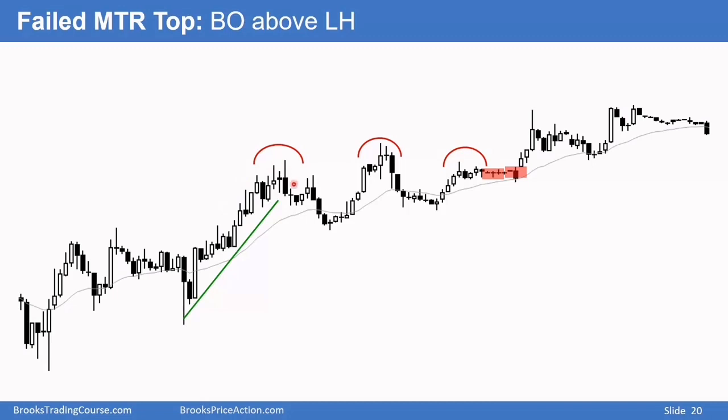We have a bull trend, a break below the trend line, higher high major trend reversal, and then an attempt at a lower high major trend reversal. Head and shoulders top, left shoulder, head, right shoulder. Traders would sell below this bar, a micro double top, so a second entry short, maybe sell below that bar. However, we got a bull breakout. The top failed. Whenever you have a major top failing, you have to look for 2 legs up, 1, pull back, 2. This breakout is strong enough to make traders expect that we'll get at least 1 more leg up.